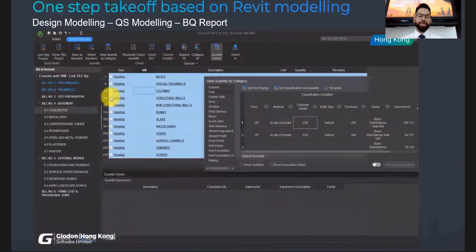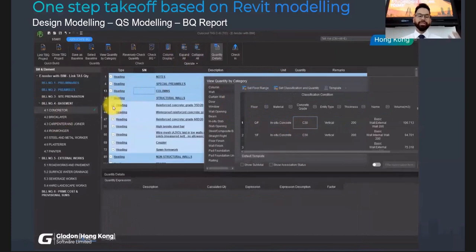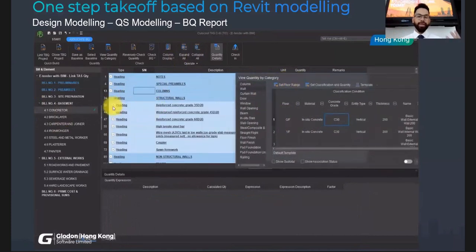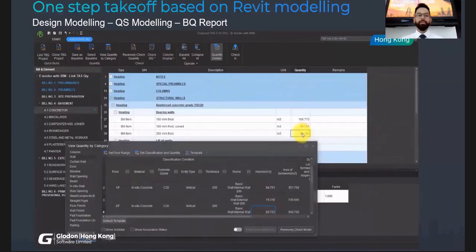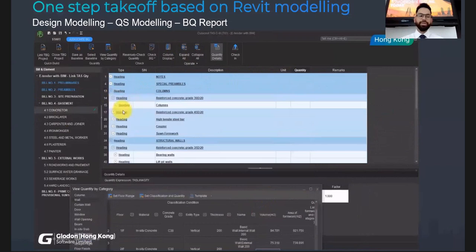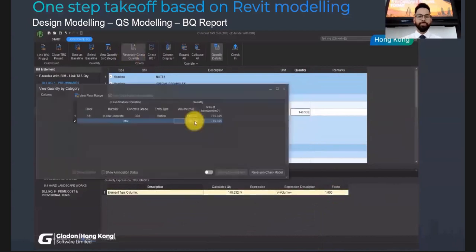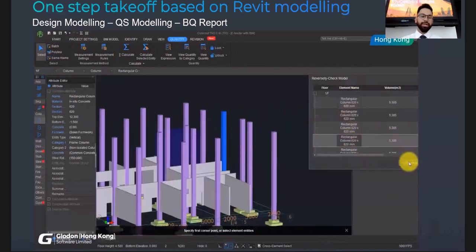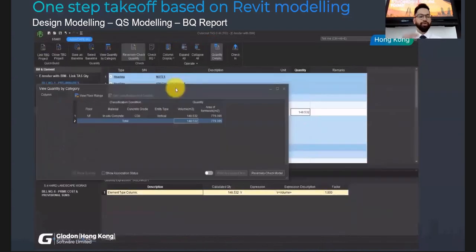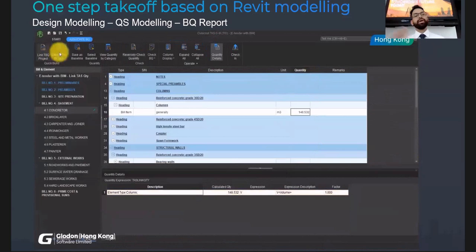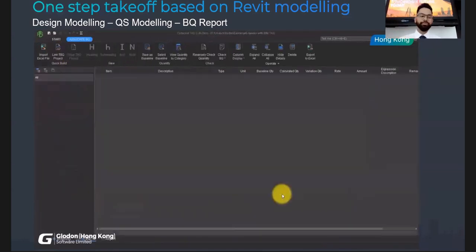So you can have a reflection of the actual BOQ from the TBQ to the task software, as we can see on the screen. And then we can just drag and drop the quantities from the model to the BOQ. And as soon as we do that, there is a function for check-in and check-out, which would basically send this information to our estimation software. And if you'd like to apply any factor to any of these quantities to increase the quantity, you can do that. There's a powerful function which is reverse check. We saw that before as well. From the BOQ itself, you'll be able to see where exactly the quantities are coming from the model.